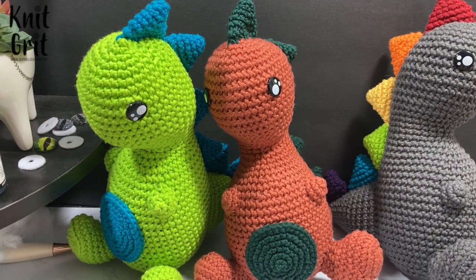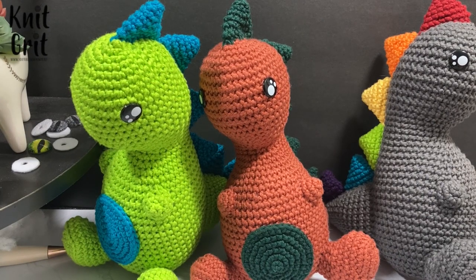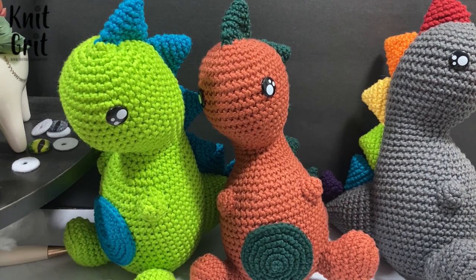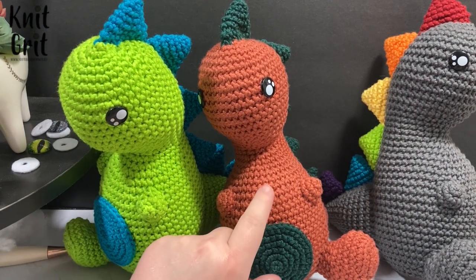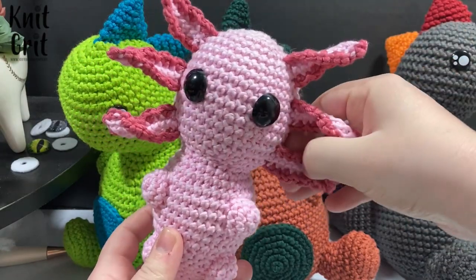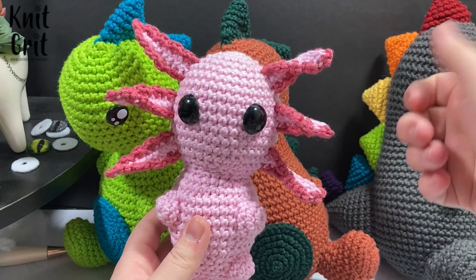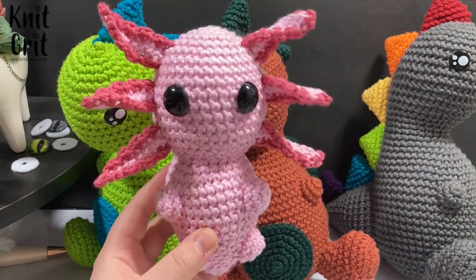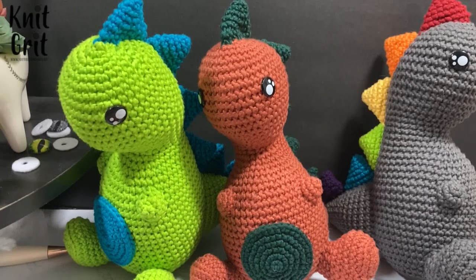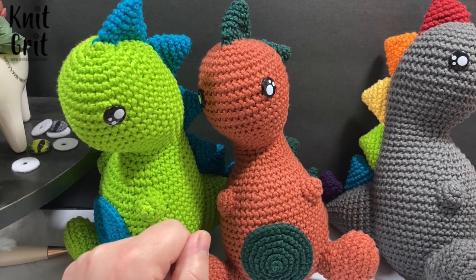I am currently working on a velvet plush version of this pattern using a four millimeter crochet hook and Bernat blanket yarn. I might use the Hobby Lobby one for the scales — I haven't quite decided if they go well enough together. That's pretty much it for part two of our little tutorial. Next week we are going to work on an axolotl — I need to figure out how to get the little head ferns to not twist, though it kind of looks cute when they do. Also let me know if you would like to see Bronny the Brontosaurus — I have a pattern for that dinosaur and the body is really interesting, so I might post that tutorial too.